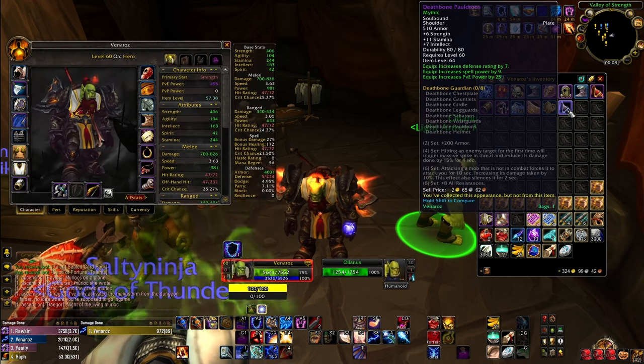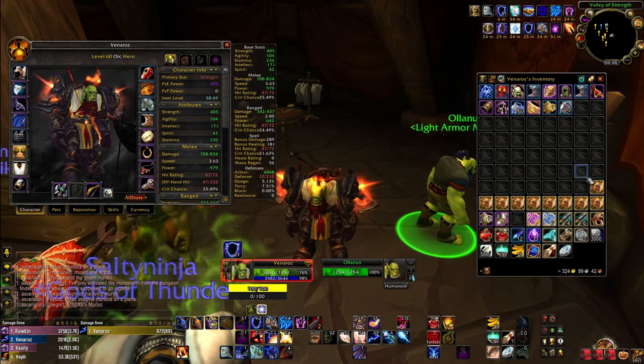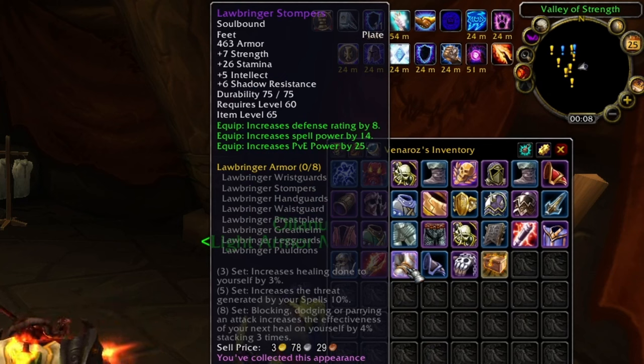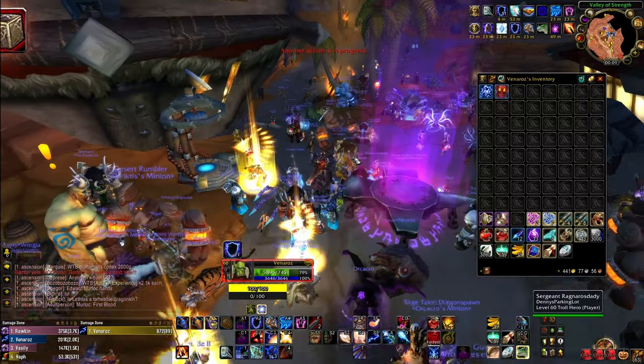Deadborn pauldrons, this is actually defensive, but with spell power and strength it's definitely much better than my skeletal shoulders, so I take that. Look at this Lawbringer once again, but with defensive stats. Oh my god, I would have a tanking 3-set already. Now, we have earned 400 gold from the sold equipment.